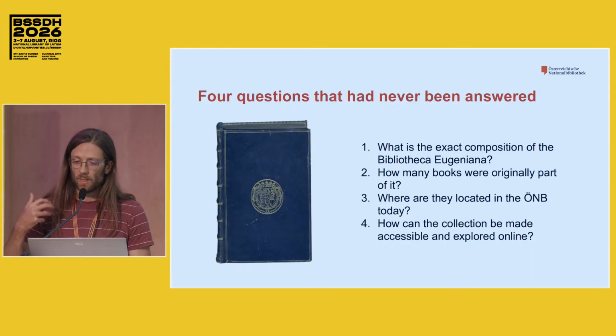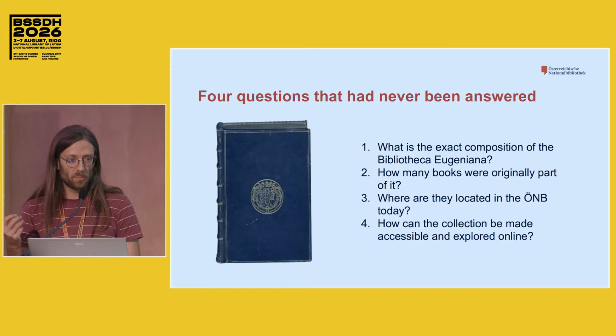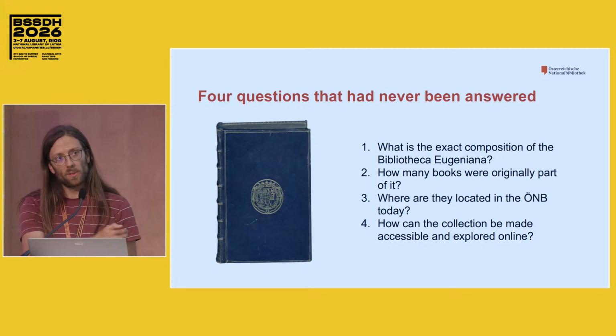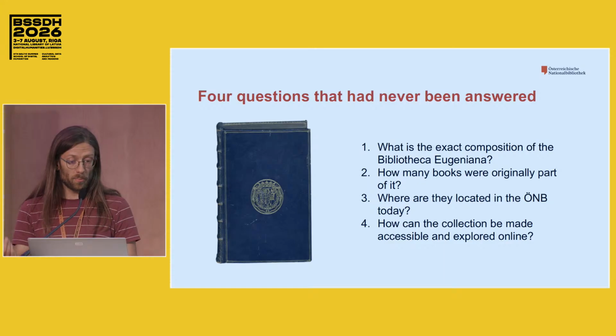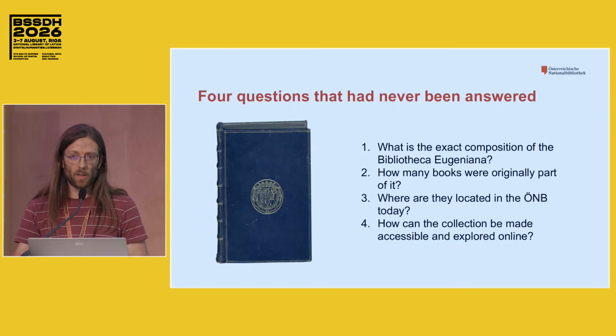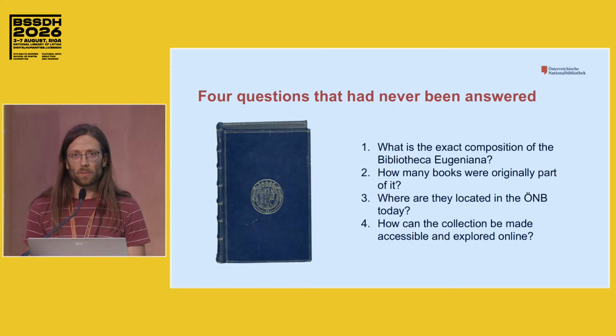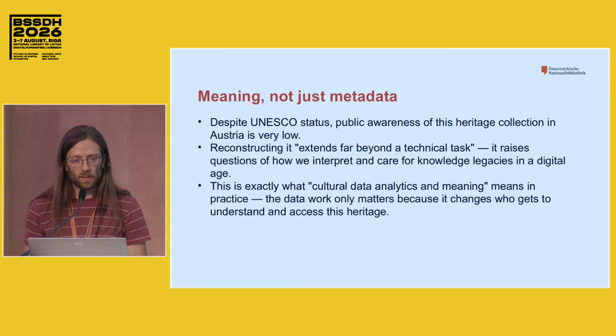Because before, it was really inaccessible: the books are just there, and you have to go there and pull out a book by hand to do research on it. And as Sonja mentioned, the first step, of course, is digitization. With help from Google, we digitized all the historical books, and they were available online freely, but all of them without structure. So we have to somehow collect only Prince Eugene's books digitally and then make that accessible.